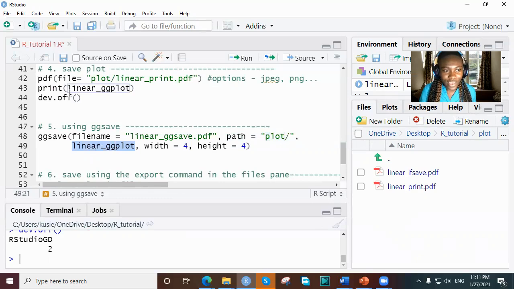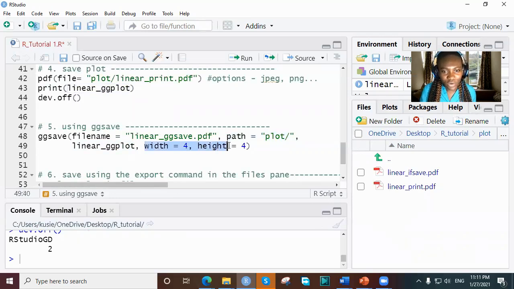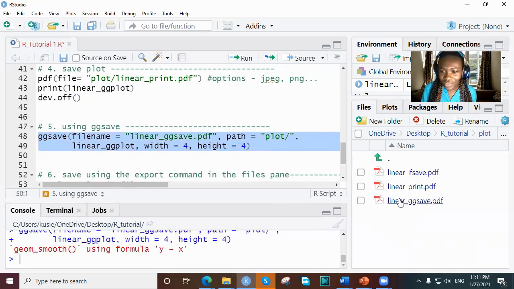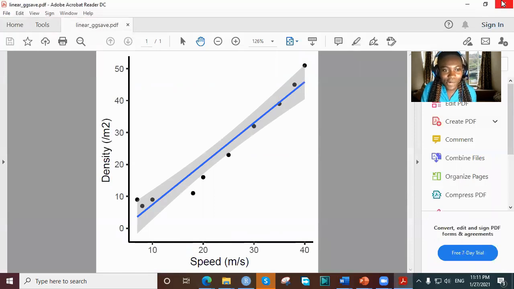You call the name of the file, and then you can also add specifications like the width and the height, that is how long or wide you want the saved file to appear. So we are going to run this as well. And this also saved the file as a linear ggsave PDF, and it should be approximately the same.